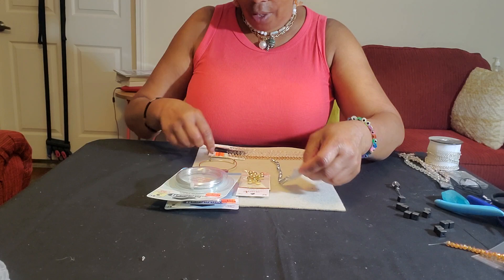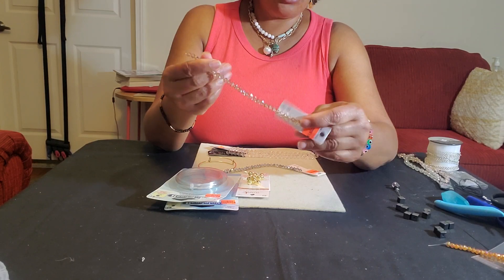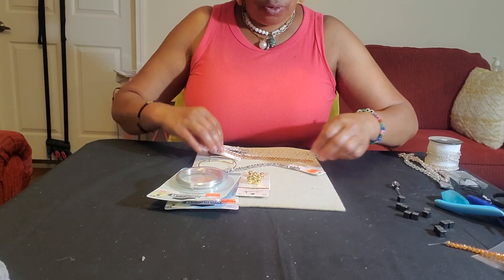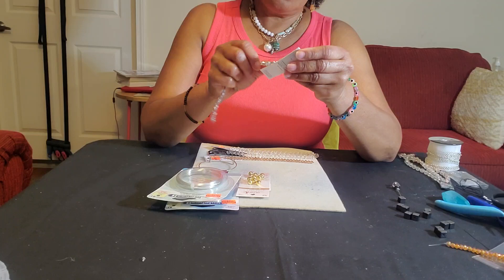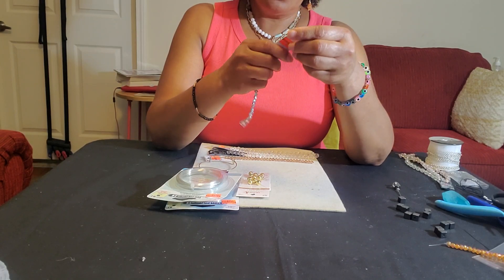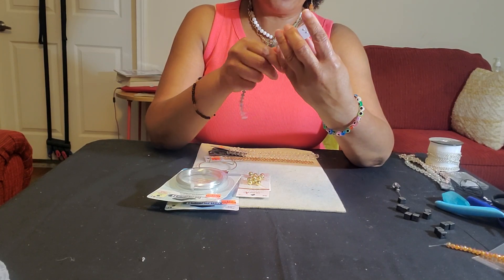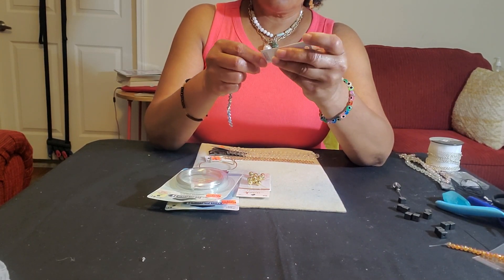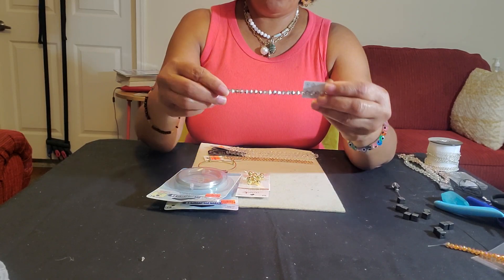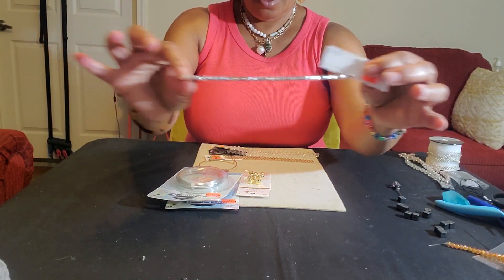These are going to be beautiful for earrings. I got it in this color — it's like a tangerine, beige-y color, which I thought was beautiful. And this is the same size, 6 millimeter. I don't like to deal with them when they get too small. These are Preciosa by Bee Treasure, and these are called Labrador — like a Labrador color. I think these are so gorgeous. I love these.